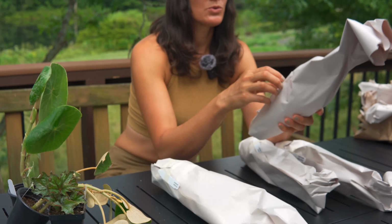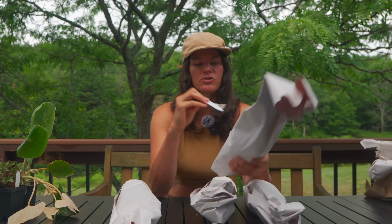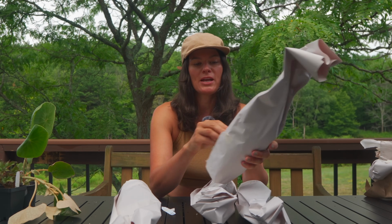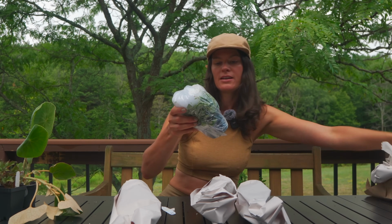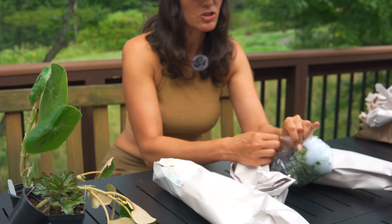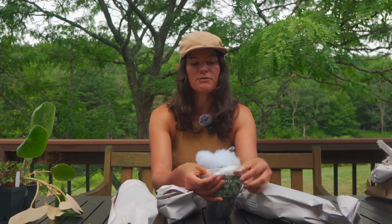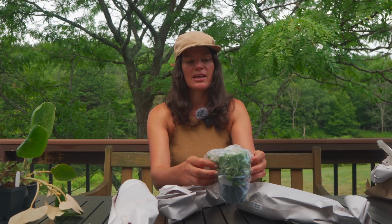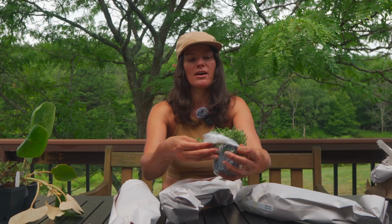Okay, so this one was a new Ceropegia for me. I sometimes say Ceropegia, I'm not sure which one's the more correct version, but I think this is a subspecies of Ceropegia linearis. I like these plants that are a bit more understated: the peperomia, Ceropegias, the Dischidias, that type of stuff. Especially when I was growing a lot of them in my Brooklyn apartment, I loved plants that intertwined in between some of my bigger leaved plants. It made it a little bit more like a habitat, and these were some of the plants that achieved that.